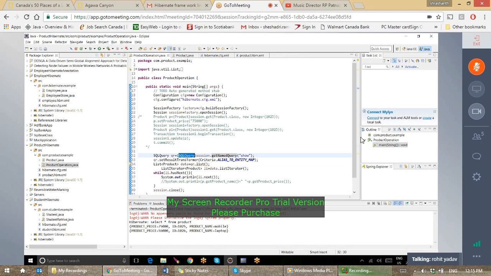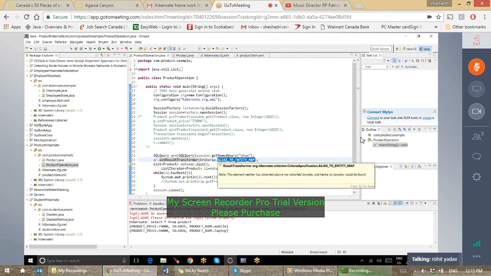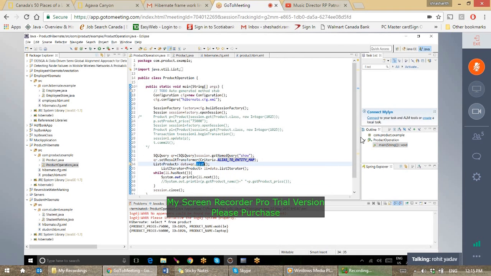I'm getting a SQL query now, and that SQL query is being transformed into a map object, and that map object is converted into a collection object, and the collection object is getting retrieved by using list, and based on that list iterator we are trying to display the part.